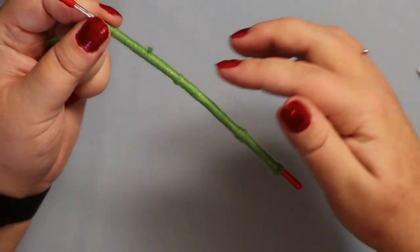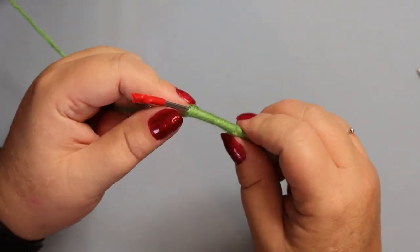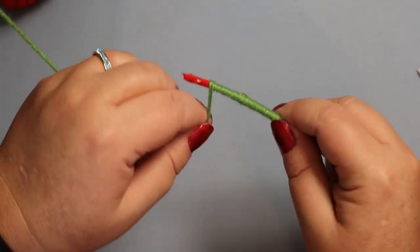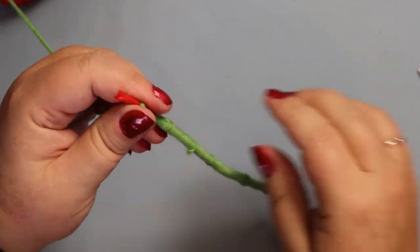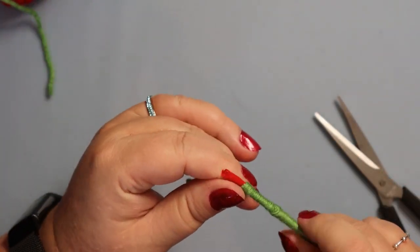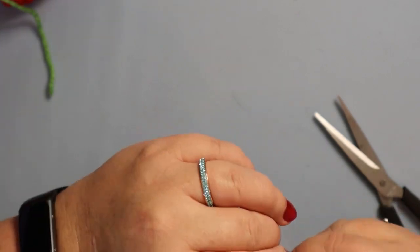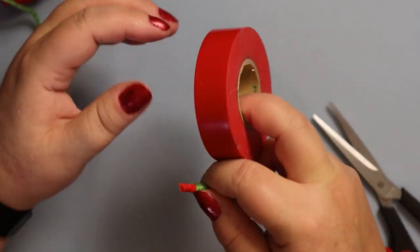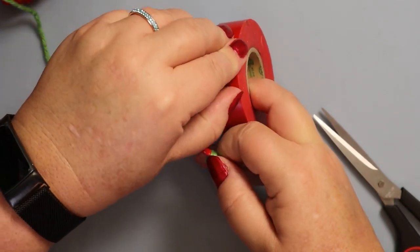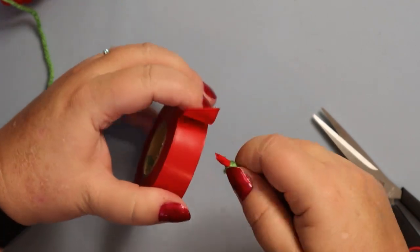It doesn't need to be perfect. I got these little bumps where I kind of double wrapped and everything, but it's supposed to be a stem, so you don't have to worry about it being perfect, that's for sure. When I come to the other end, I'm going to put another piece of tape, because like I said, this is going to be either down in the dirt or up in the heart, so it is not going to be noticeable.